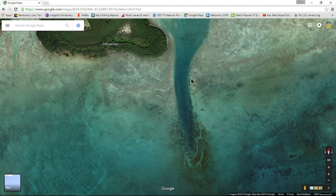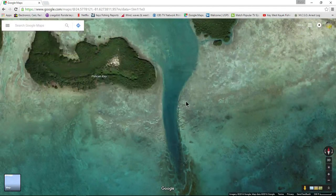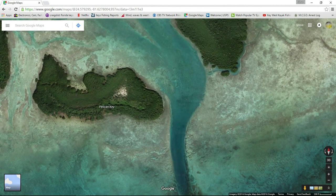This side over here is a little bit rougher, so you wouldn't really be able to stand on this side. But if you have a stakeout anchor, you could stake out there and be pretty good. So those are the ways to fish the outlet. As I try different techniques, I'll have a video about different ways of fishing this area and catching tarpon here, but that was just the one way I did it today.